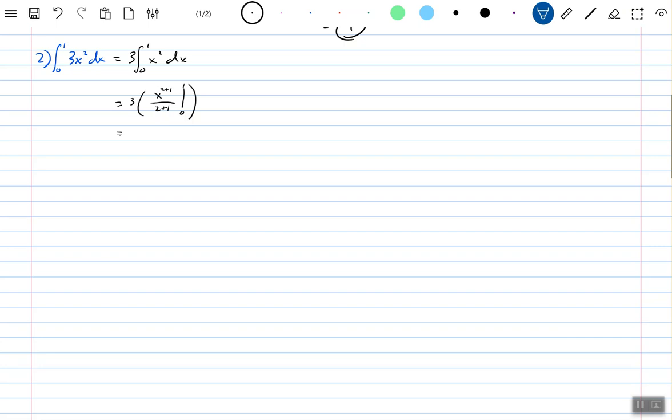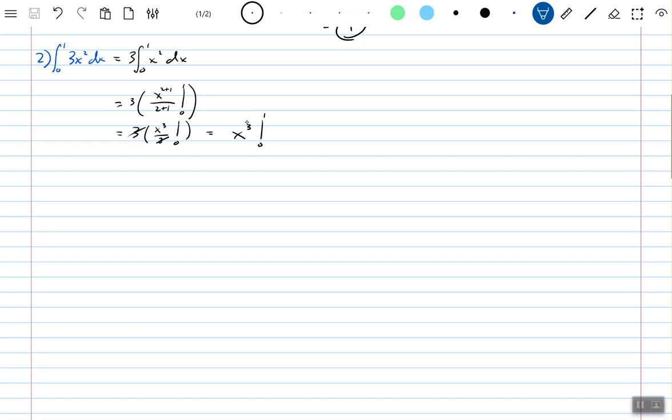So this is equal to 3 times x cubed over 3 evaluated from 0 to 1, but notice we got two 3s, so that's equal to x cubed evaluated from 0 to 1. So in this situation, x cubed is our antiderivative of 3x squared. A good way to check that: take the derivative of this antiderivative and make sure you end up where you started. It's always a good trick to do when you're doing these integral problems. When you have your antiderivative here, take the derivative. Make sure you ended up where you started, because if you don't, then something went wrong.